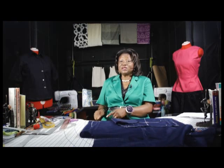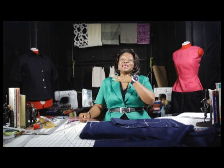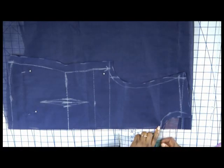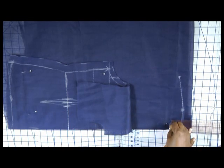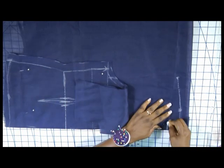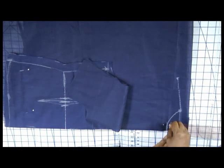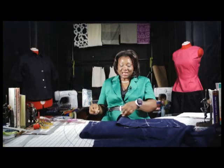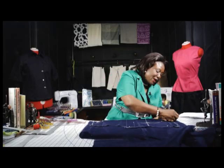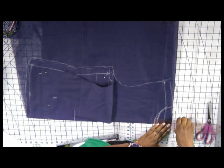Now we are going to create the neckline because the neckline at the back should be higher. From experience, when the neckline is lower at the front then it should be higher at the back, or vice versa. So for this particular one, because the neckline is on the lower side, the back should be higher. I am taking it down around one and a half inches and squaring in one inch. Using my French curve I create the neckline — that is going to be my back neckline. I am tracing it out and recreating my seam allowance just for the neckline area.